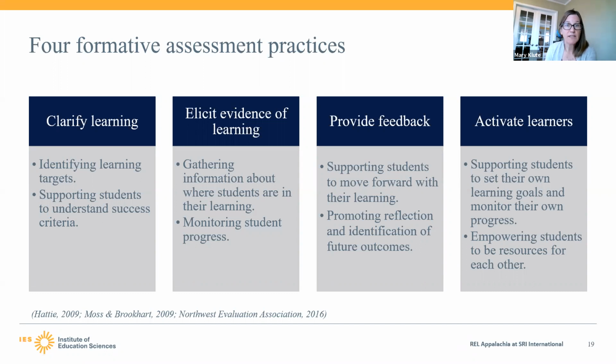The second practice is eliciting evidence of learning. This involves gathering information about where students are in their learning throughout instruction. One way to gather evidence is through questioning. We're going to be talking a lot more about questioning later in this workshop in the section on monitoring student progress.